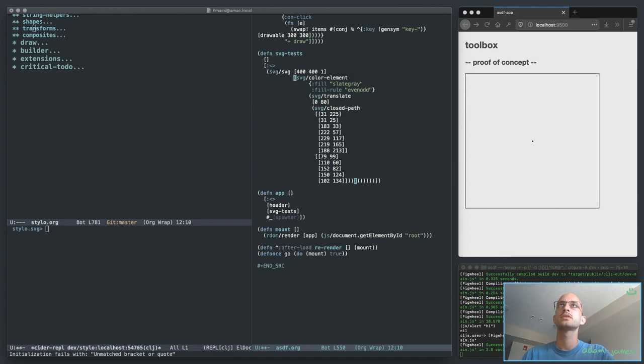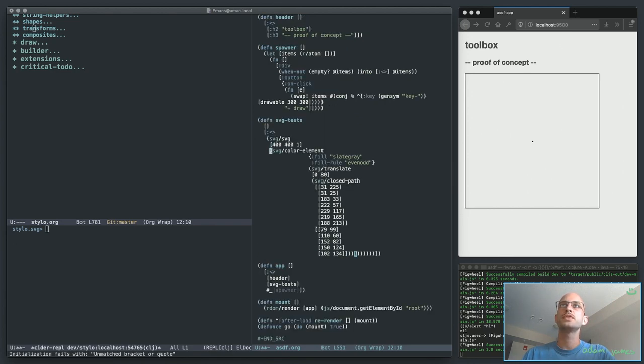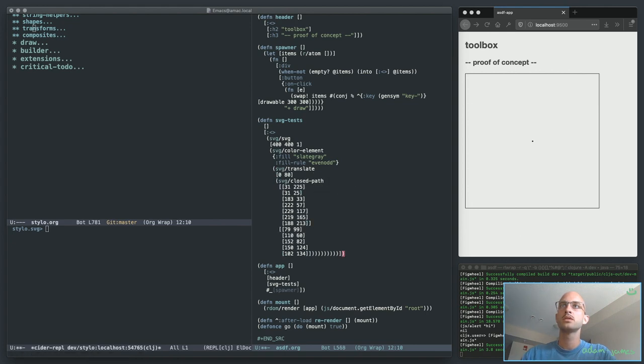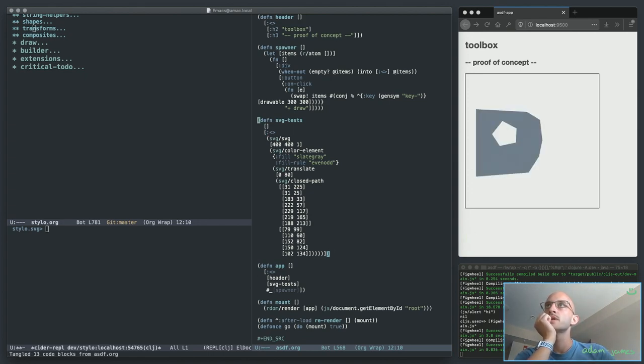Go like this. Okay, so an SVG element, and let's just see here. We'll go there, translate, color. This should theoretically render. It does. Okay, cool.